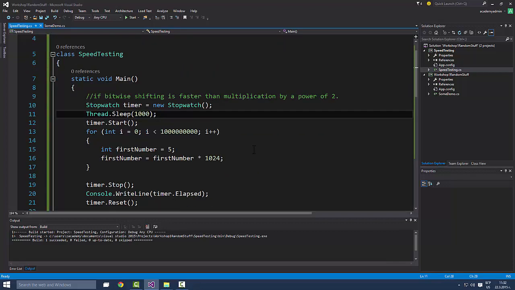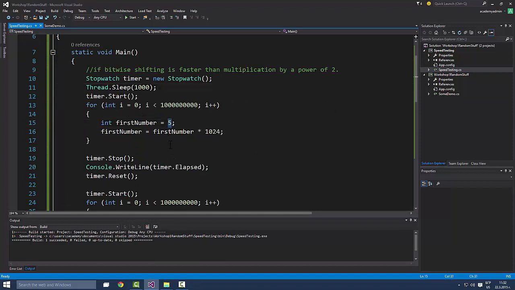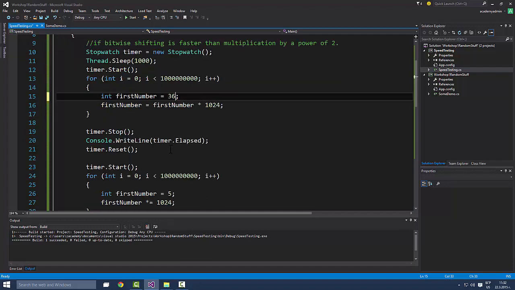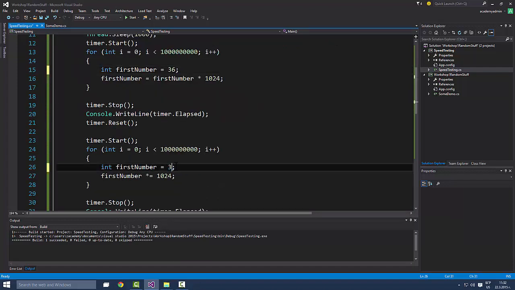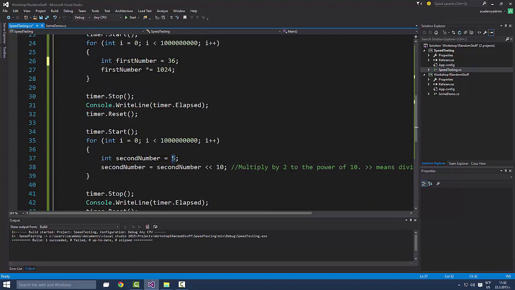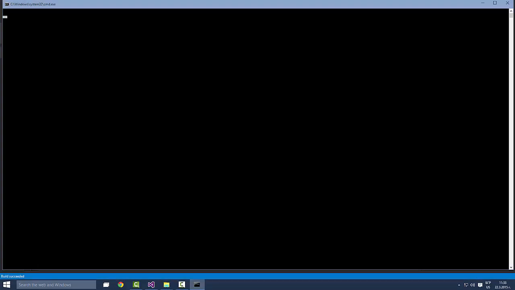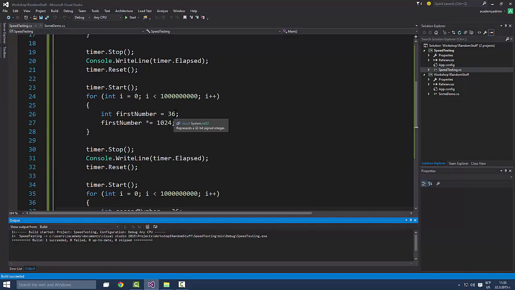Right, so there was a suggestion to increase the number. What kind of a number would you like, sir? 36. Okay, I was hoping for something a little bit bigger, but anyways, let's try 36 and see if there is any significant difference. So no, but I would like to try 1,000,000. Just why not?